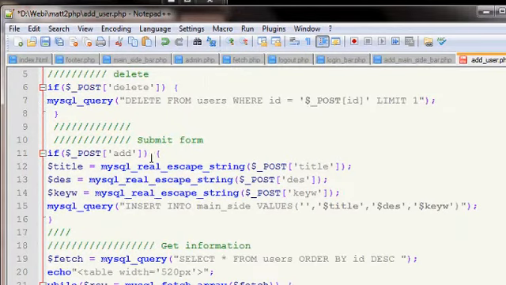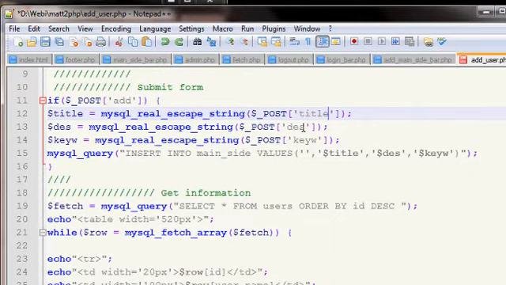So add there is username. No, let's leave it like it was. Title this and so on. Username, user password, and user type, admin or user.